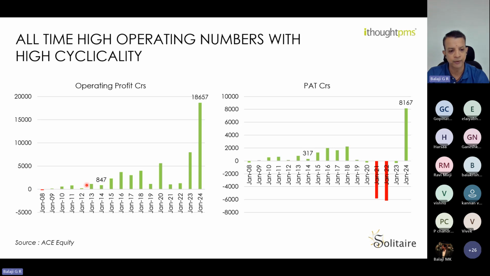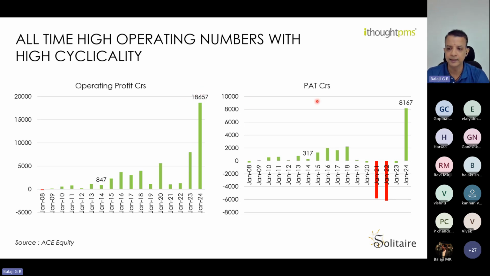Typically it used to be a very low number, then picked up to 847. Obviously, you've been oscillating close to 5,000. You went down very close. But if you see the last 2 years, I would say it's a golden period, which I don't think Indigo would have ever imagined. It moved sharply, closing at close to 18 to 19,000 crores of operating profit. I think this is what happened when you had capacity, demand revived, you were in a very prime position to capture it, and you did not have the fuel price rise.